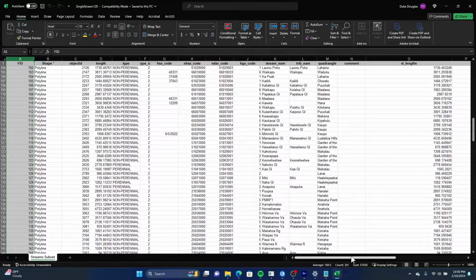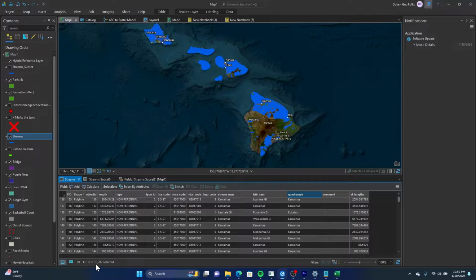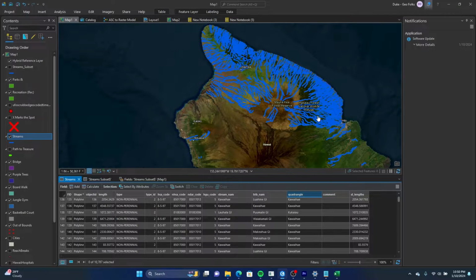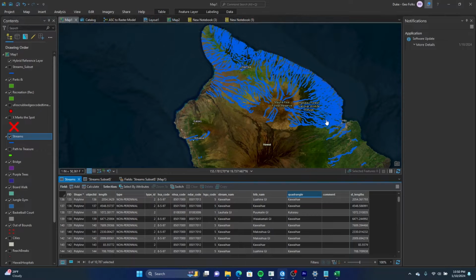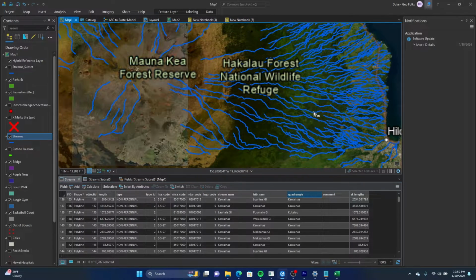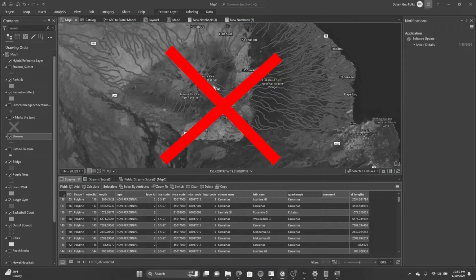So there's 341 data points within this data set. We need to pick them out of the original set, which also has around 10,000 values in it. So what can we do? We can look at the attribute table and try to select the features through there by looking at the object IDs that we have in common, and then manually going in and clicking using the mouse to select certain features, but that could take forever.